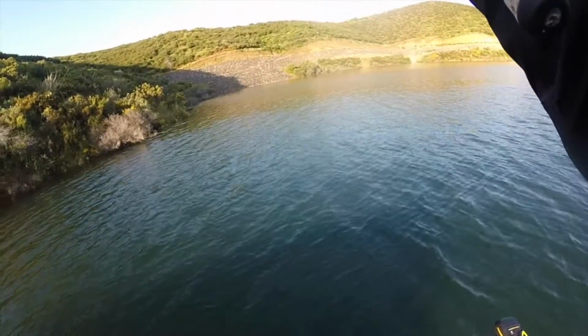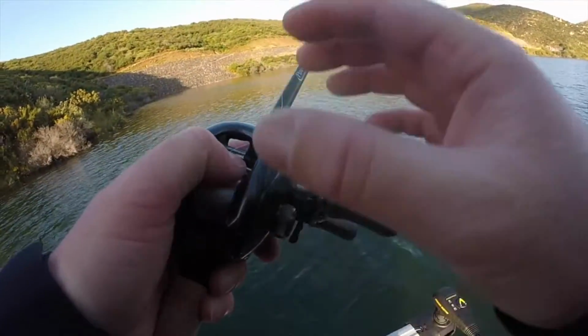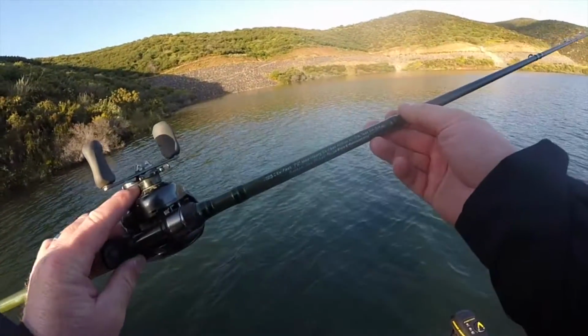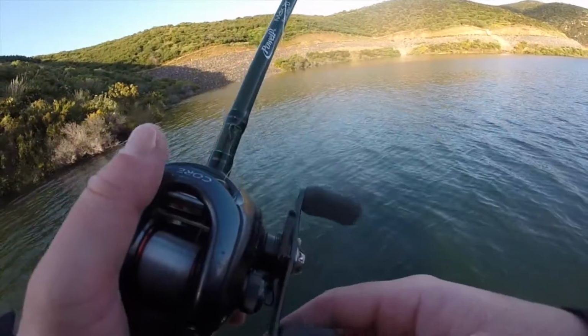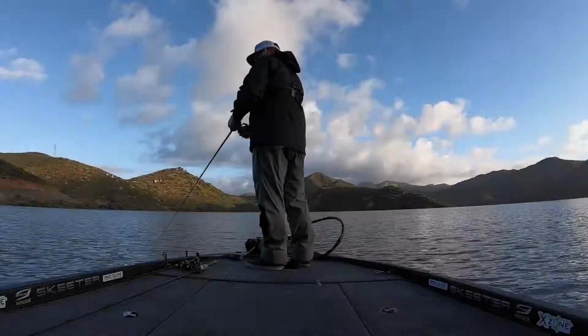So as you can see, I'm out here today fishing with a casting rod right now. And this is a Shimano Core reel, Powell Max 3D 723 extra fast action. I got Seagar InvisX 12-pound fluorocarbon. Sometimes I'll go down to 10-pound on this setup with the Neko rig, but today we got 12.